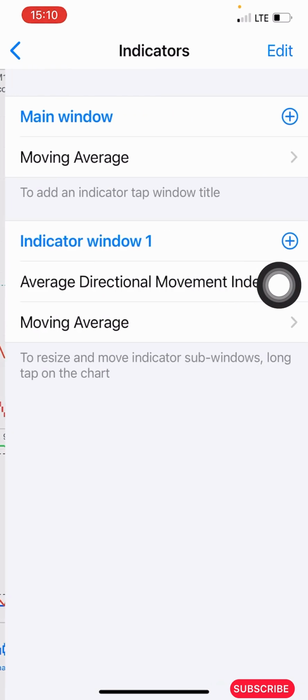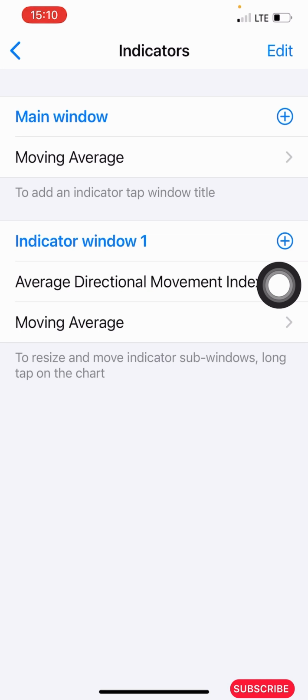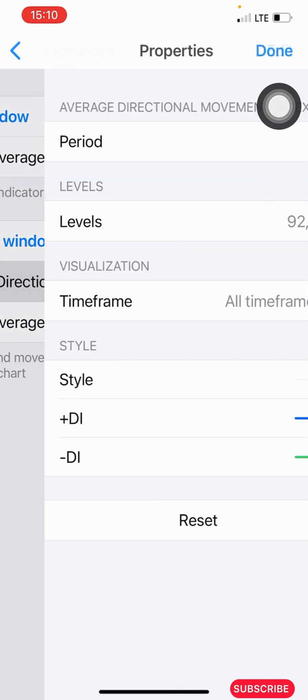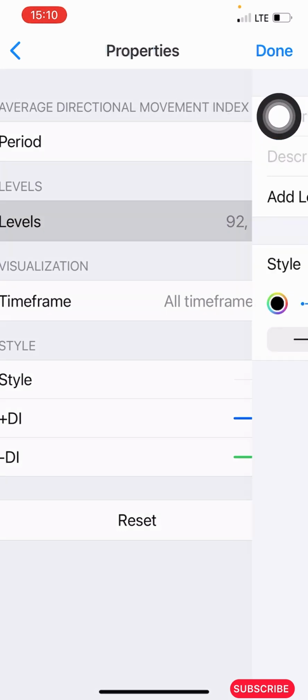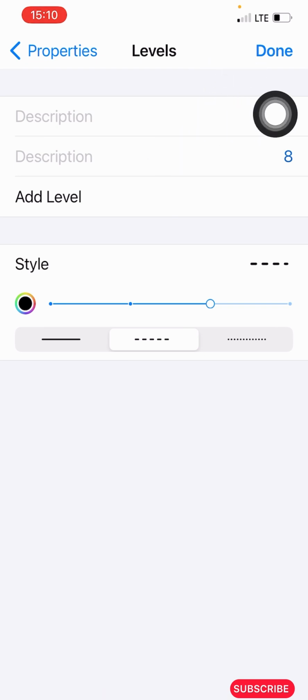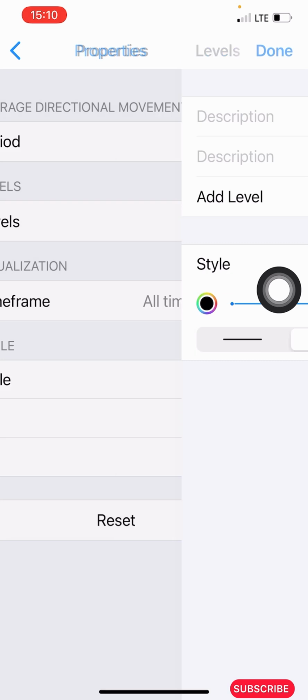Now the next indicator we have here is the average directional movement index. So you are going to click on this plus icon again, and then you search for your average directional movement index. Now these are the properties. The period is 30. The level, you make it 92 and 8, use color black, 3 pixel, you click on done.